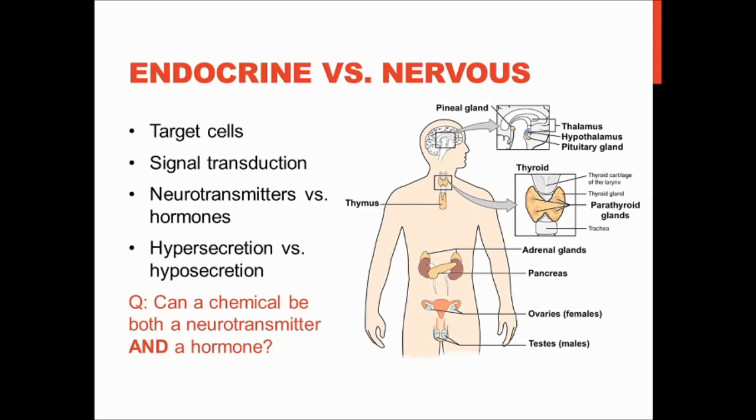Now, can a chemical be both a neurotransmitter and a hormone? Yes. In different places in the body, specifically when we look at the adrenal medulla that is going to secrete things like epinephrine and norepinephrine, those names might sound really familiar when we talked about neurotransmitters, specifically the ones that are working in the sympathetic nervous system to create that fight or flight response. So epinephrine and norepinephrine can actually be produced in an endocrine gland, and if they're released by the adrenal medulla, then they can travel in the blood to create systemic effects in the body. But if they're secreted by a neuron, then they might be causing changes within the sympathetic nervous system itself, just the neurons talking to each other, communicating.